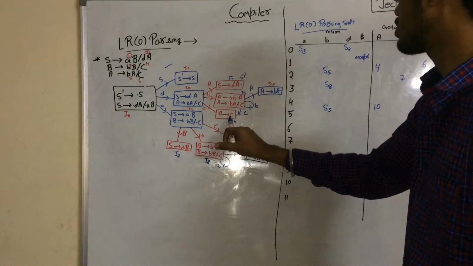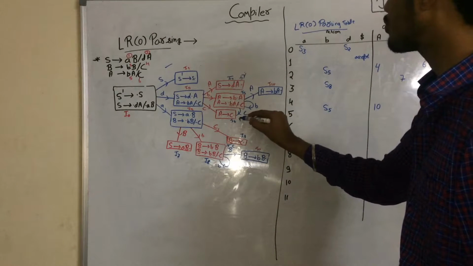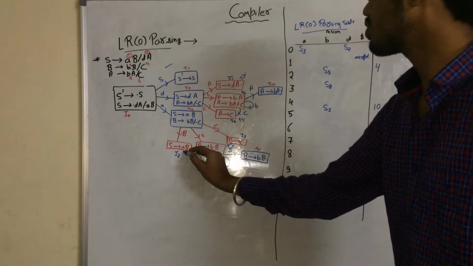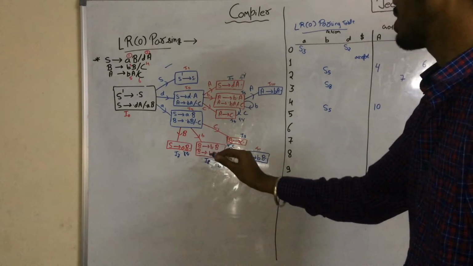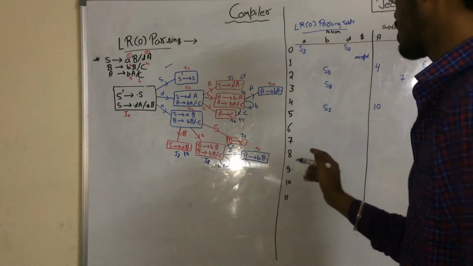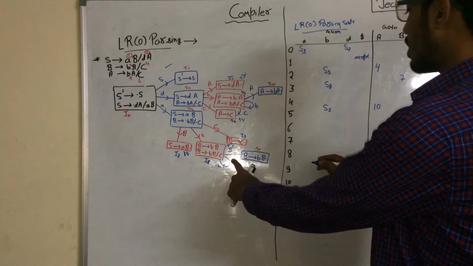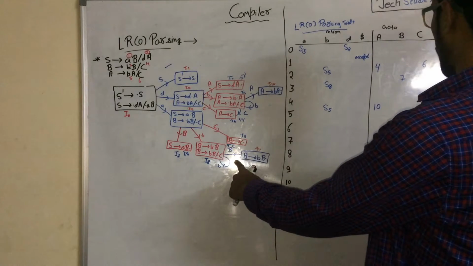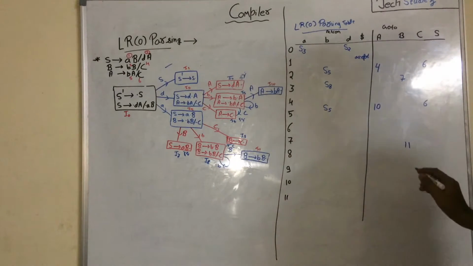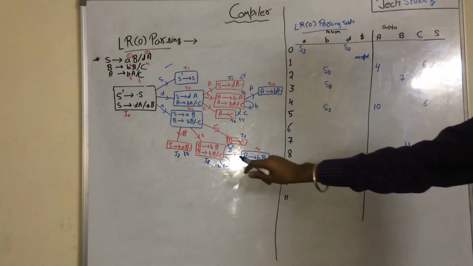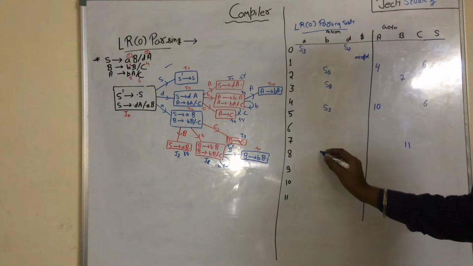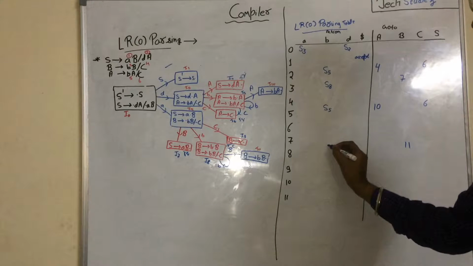Now check state 6. This is a reduced state, so pause for this. Now check I7. This is also a reduced state. Pause for this. Now check the 8th state. For B, which is in the goto part, what we get is 11. So mention only the number here. And for 8, if small b is there, small b is a terminal symbol. We get the same state, so mention it with shift.